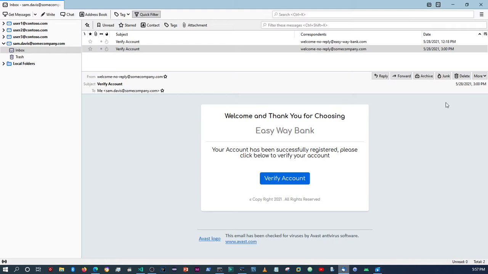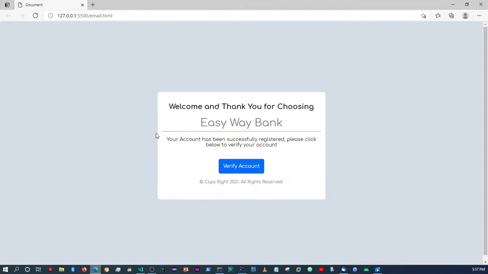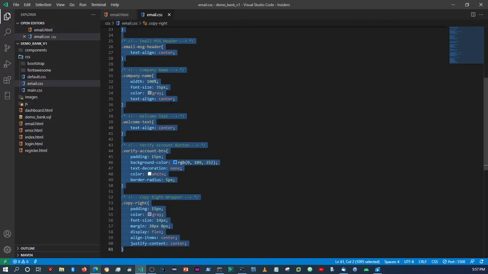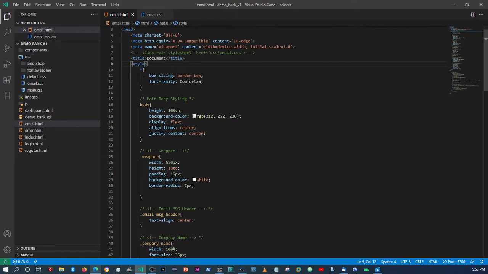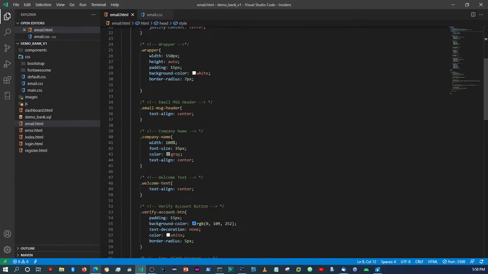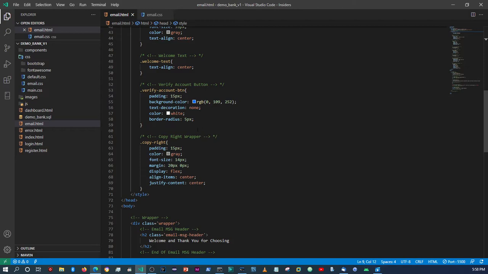Sometimes it can be blocked because of whatever antivirus you're using. So even if we were to comment this out like that, if we refresh the page, the styling is still the same. I did it within the CSS class just in case I might need it again or make some changes and so forth. But if you don't want to do that, it's fine. Just make sure to copy it within the HTML file itself.